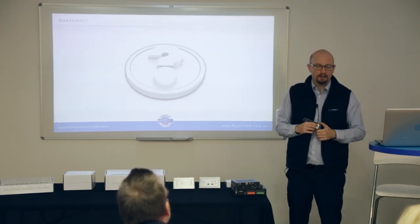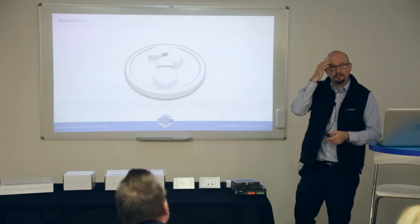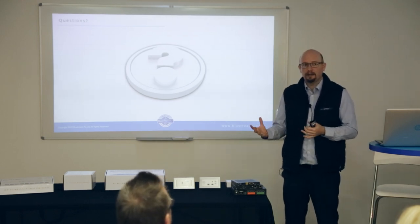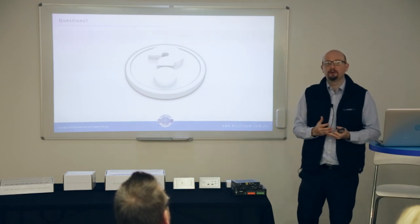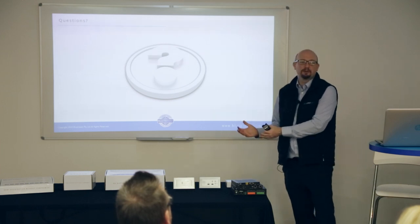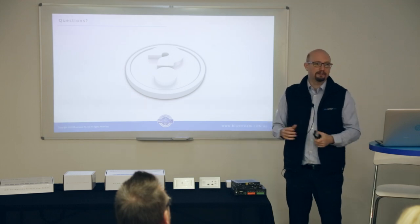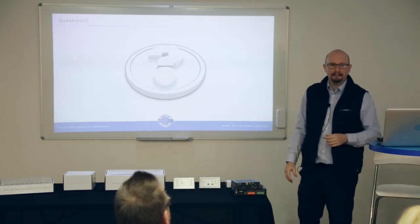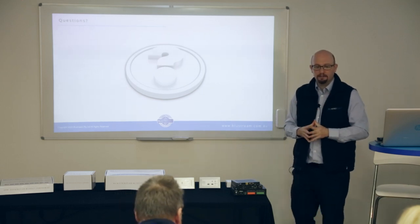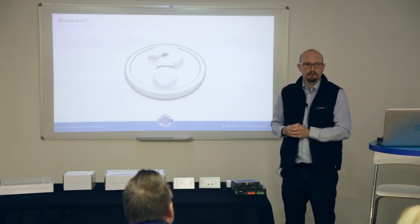In terms of security, we support all the standard wireless security methods, so WPA2, etc. There's no issue there whatsoever. And in terms of hardwired security, it's all about how you configure your network. You could VLAN this off to be on a completely separate virtual network, and that's the most secure way of doing it. But networking is a whole minefield. There are courses on networking and VLAN and security that really go in depth. But if your customer cares that much about it, you should be talking to the IT department with that customer. I wouldn't take the security risk on board yourself.